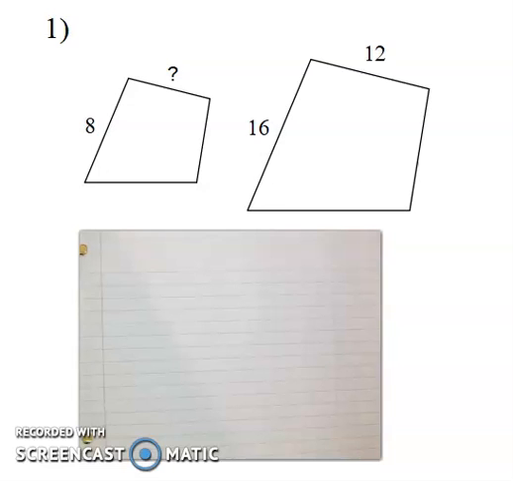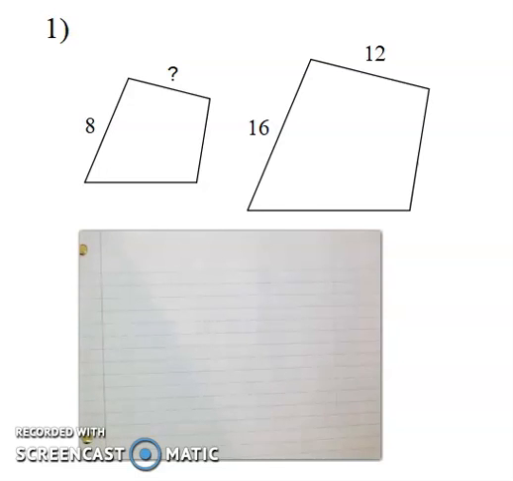Okay, so here we have a set of polygons that we've already predetermined are similar. Okay, and so you can see the shape, and we're looking for the missing side, the one with the question mark. And so we have to figure out what's going on. How do we make both of these shapes proportional to each other? So there's two ways you can do that, okay?